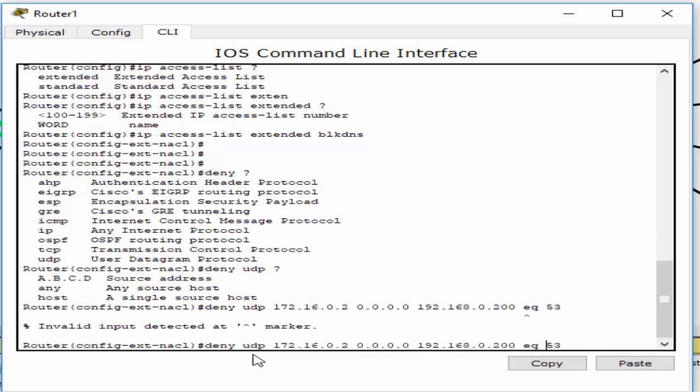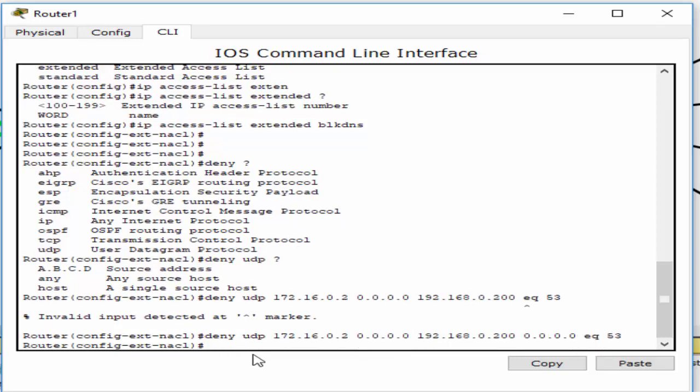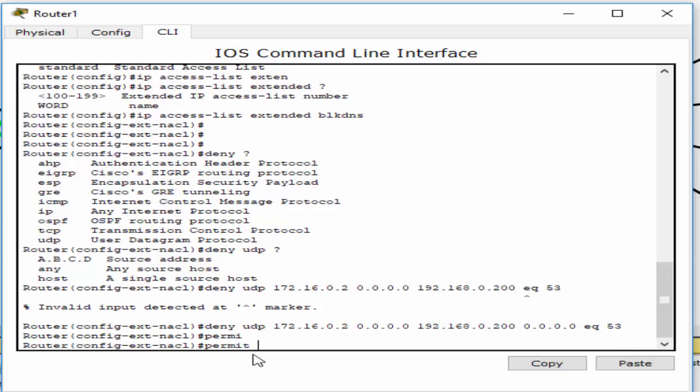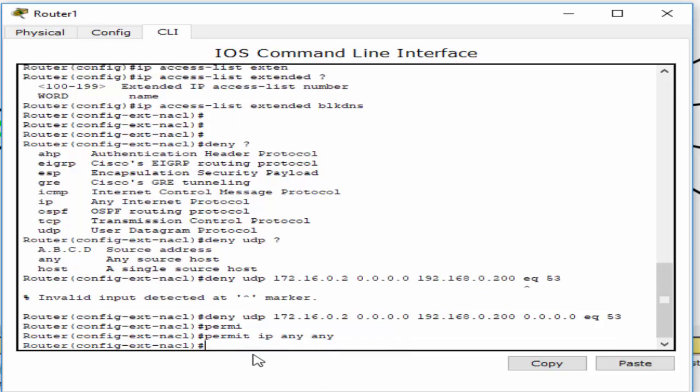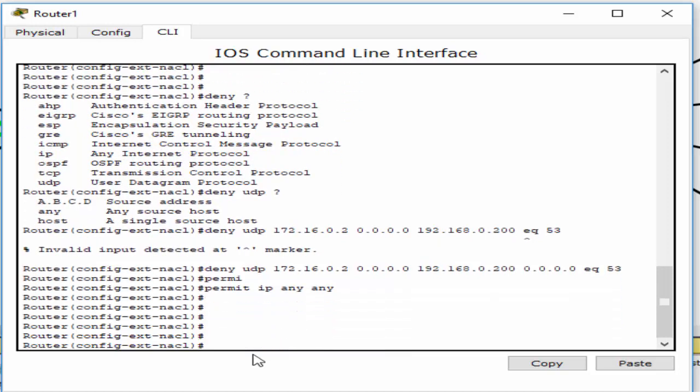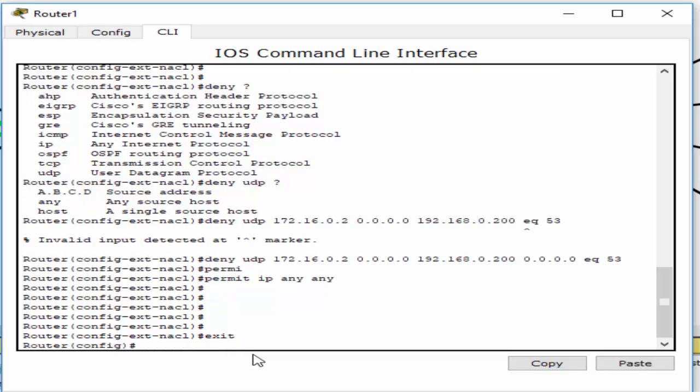Sorry, I didn't edit that wildcard mask there. Here it is. The next thing is we have to permit, otherwise all the traffic will be blocked. Permit ip any any. So any traffic from one network to the other network can reach each other. That's all. Then we have to apply it.